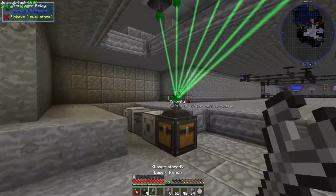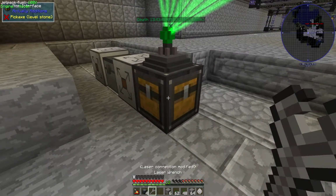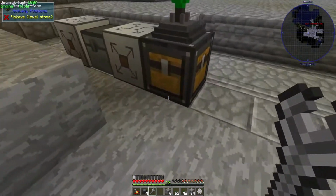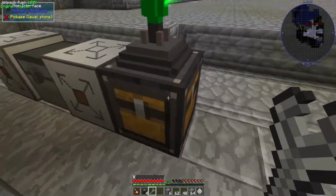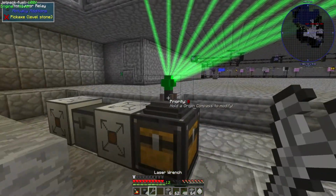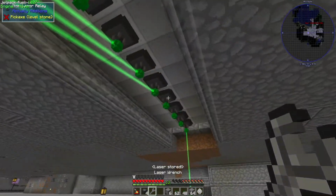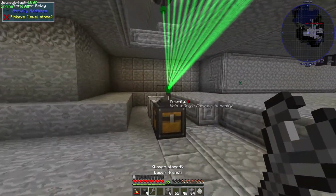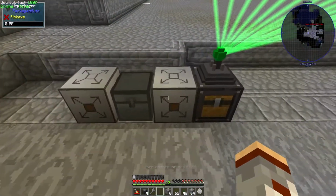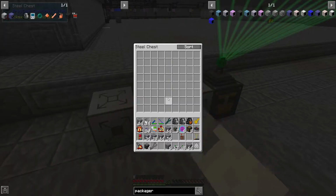Okay. So the item relay laser, or the item interface right here, is basically an extension of all of these inventories. So imagine all 16 inventories are in this block right here. Because these are input buses of one slot, it's only going to be able to put in one type of item at a time into the buses. And then on the unpackagers, we're going to be setting up blocking mode so it doesn't push items when we have a craft going on.